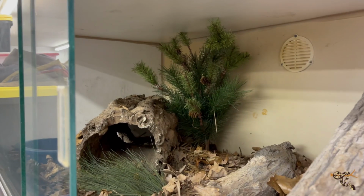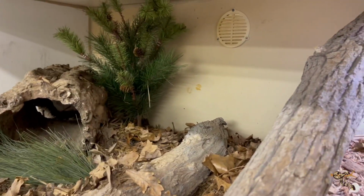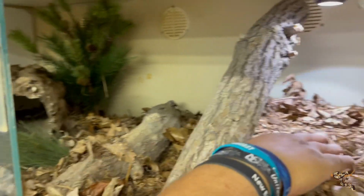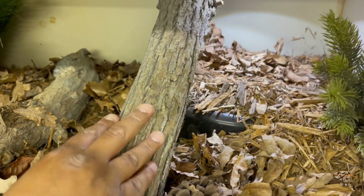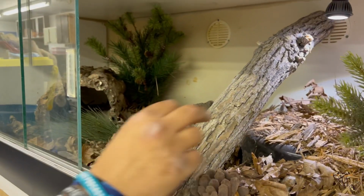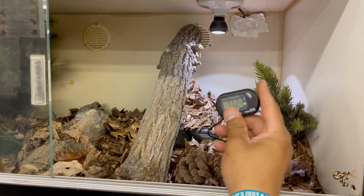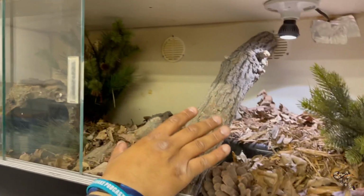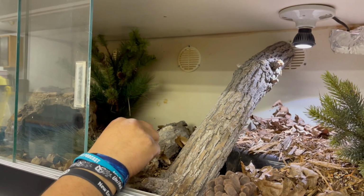But I have plenty of leaf cover for her to bury in, because pine snakes love to do that, as well as plenty of hides. We have this big cork tube there. We have this really cool hide there that also gives a branch platform for basking, a big heavy-duty branch that's weighted down, and another one right here. We don't have natural pine in here, but we have some really cool artificial ones and pine cones, as well as this to register the temp in here to keep an eye on that. I'm going to go get Shoshone and put her in here, put some water in, ready to roll, and then we're going to keep an eye on her for the next couple days.